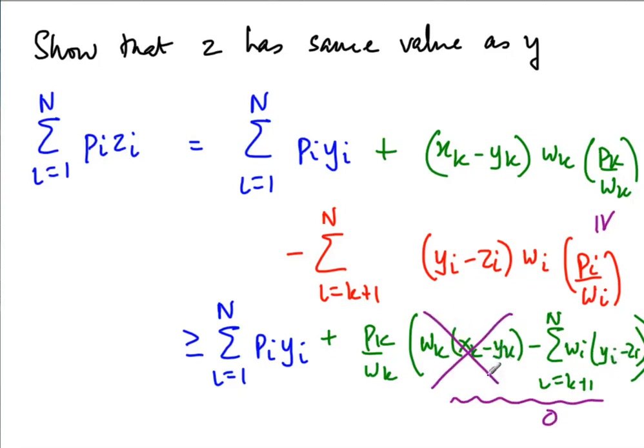So therefore we have that the summation of the zi into pi is greater than or equal to summation of yi into pi. But it cannot be greater than, right? Because y is actually an optimum solution. The z cannot be more than y. So therefore, this must actually be equal, right? So this is how we show that z has the same value as y. So each transformation preserves the optimum value. And by repeatedly transforming our problem, we arrive at an optimal solution which is exactly equal to our greedy solution. And therefore, our greedy algorithm produces an optimal solution.